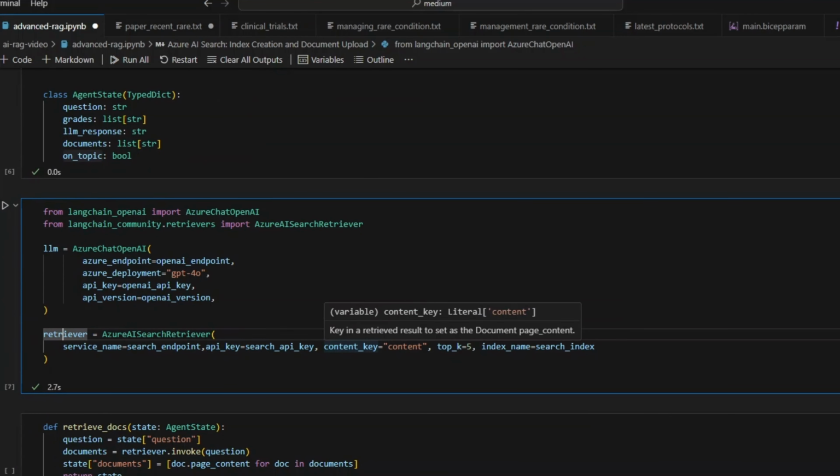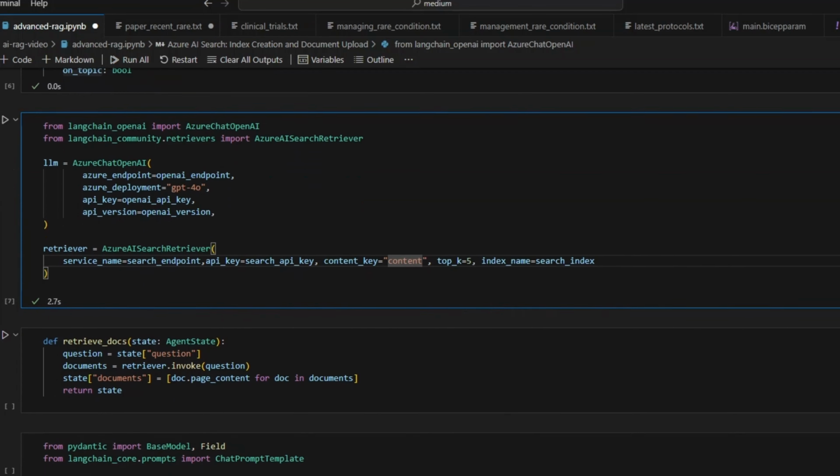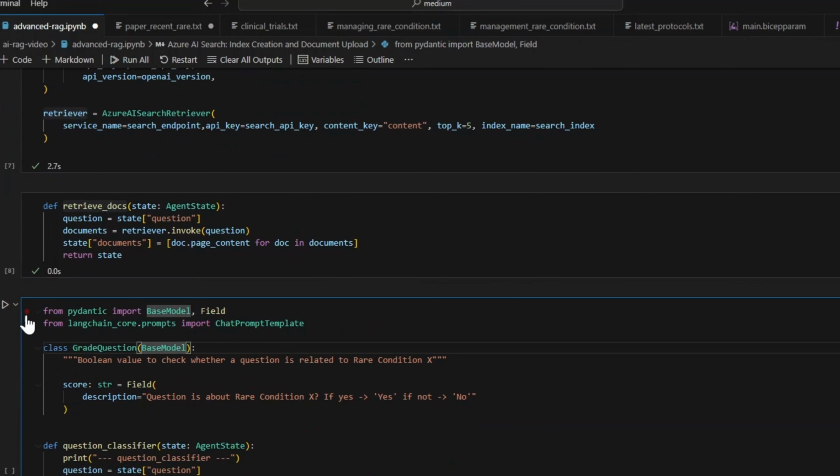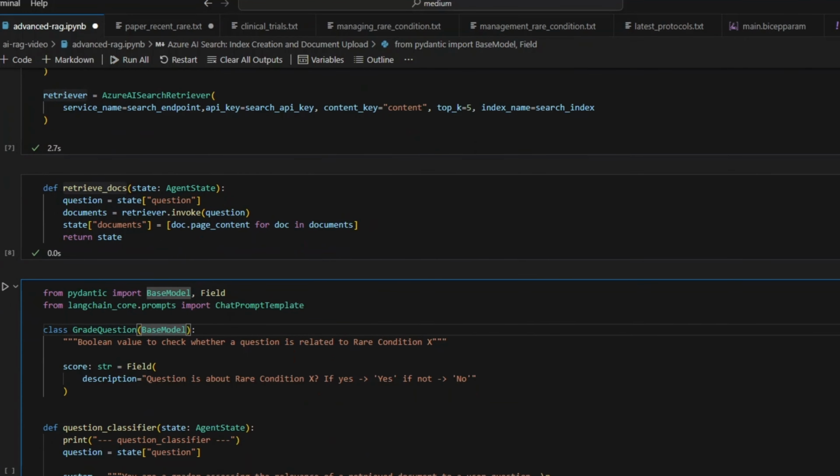I'm defining it, and telling it that my content is inside the content field. Here I'm defining a function, retrieve docs. This function will retrieve my documents from the retriever, which is AI Search. Nice.